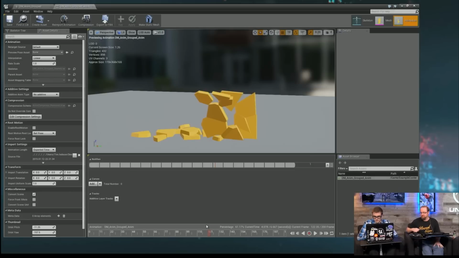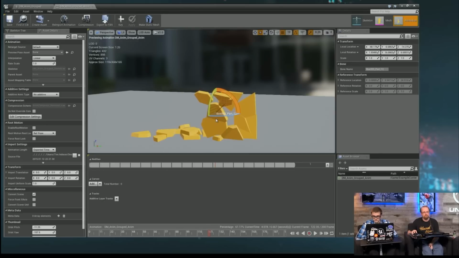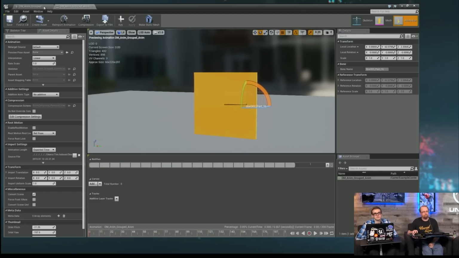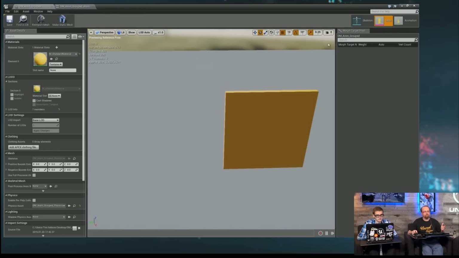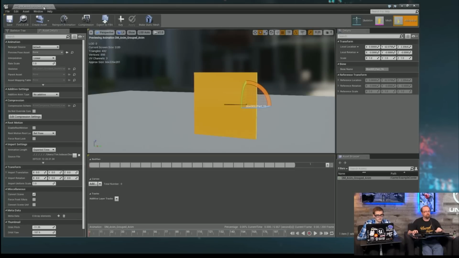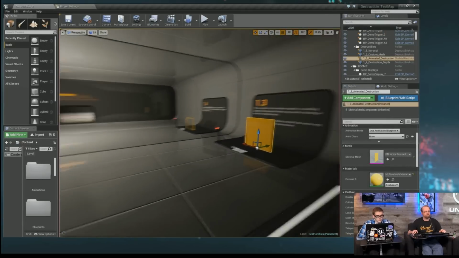Originally, when I would import these in, they would all come in as separate individual chunks, and each chunk would have its own animation, not a single skeletal mesh like this. The one thing I had to remember, which Osman had told me about, was that you have to group everything and then export it, and that made my animation work perfectly for what I wanted. So it's just something to know for anyone doing simulated stuff like that.